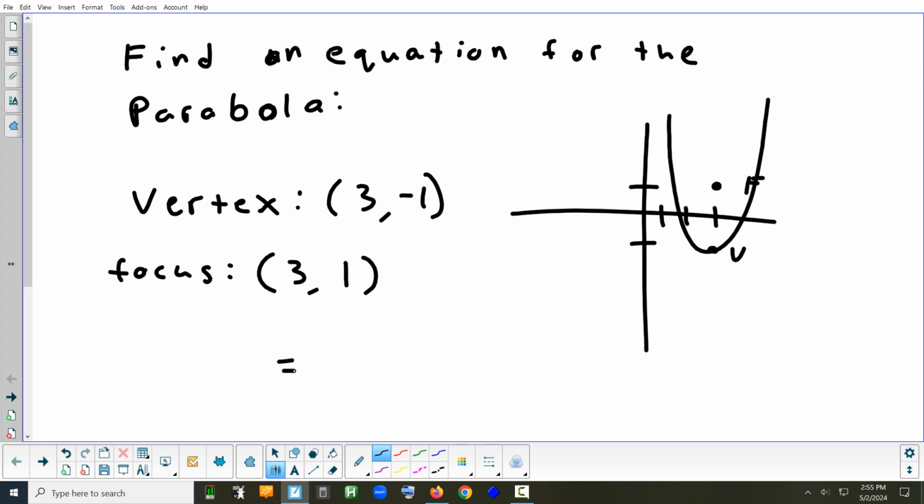And what's the right-hand side of the equation for opening up? Don't worry about shifting it yet, just the basic equation. 4ay. Right, positive y direction. Positive 4a, and you put the y there, and that'll make it open up. And what would go on the other side? X squared. Yep, parabola is the only conic section where one variable is squared and the other one is not.